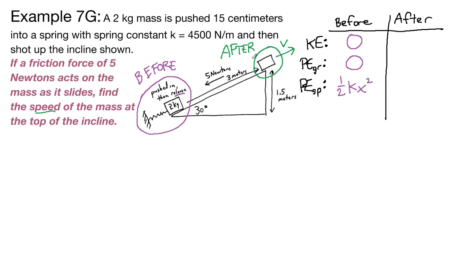In the after situation, we ask ourselves, are we moving? Yes, we are. There's no question about that because that is the thing we are asking to solve for. One-half mv squared. For the potential energy from gravity, we ask ourselves, are we higher? And we're at the top of that ramp, so we are indeed higher than we were at other points in the problem. And then here at the top of the ramp, we are no longer in contact with the spring, so we put zero there.